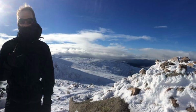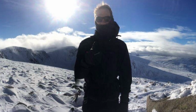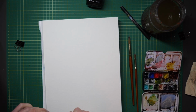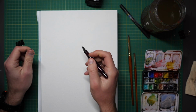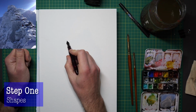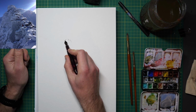This photo that we're going to be sketching from is linked down below, and it actually comes from a trip I took a few years ago. I love my winter mountaineering, so we're there in the snow with our ice axes, basically having a bit of fun. And with that fun comes these amazing views. It's not practical to really sketch them while you're there, it's a bit too cold. So we get to come back, sometimes even like today, years later, and just sketch and enjoy ourselves.